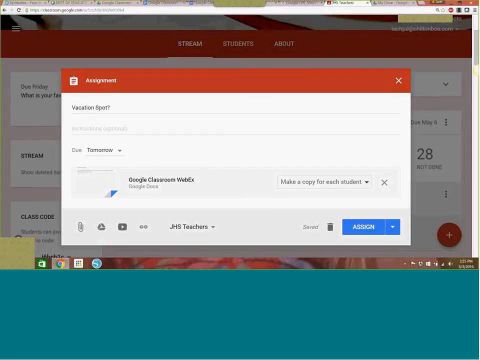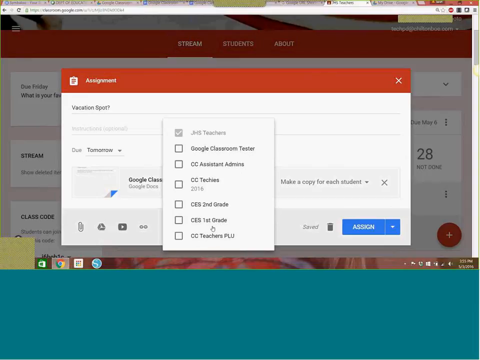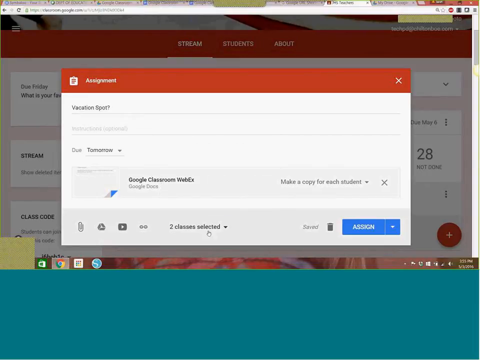So this eliminates the students renaming files. It eliminates them from being able to change the stuff that you want everyone to see. Now I choose this, and I'm going to choose that classroom also. I have 2 classes selected. I click Assign. It took a couple seconds or so to create the assignment because I did say for all students.